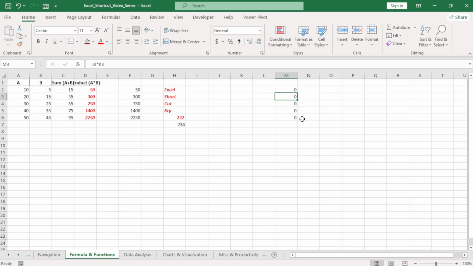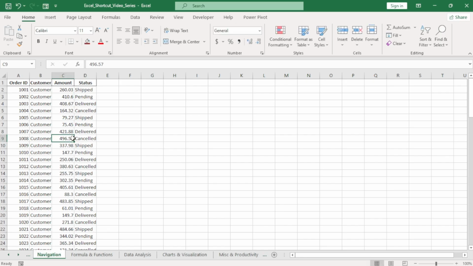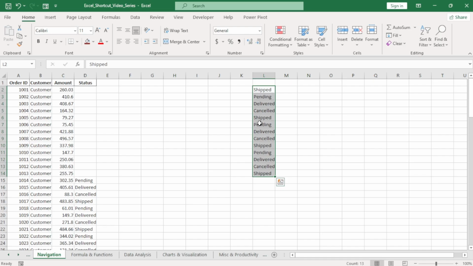And to do that, let's move over to this data set, the navigation data set, and then the shortcut number 7 is dragging with Shift. And what does that imply? If I select this and I want to drag it, I can drag this to this point, and if I remove it, you notice what we have here, and Ctrl Z.